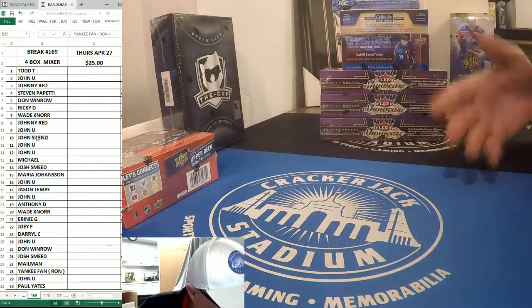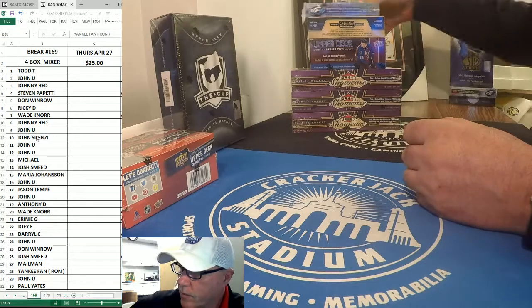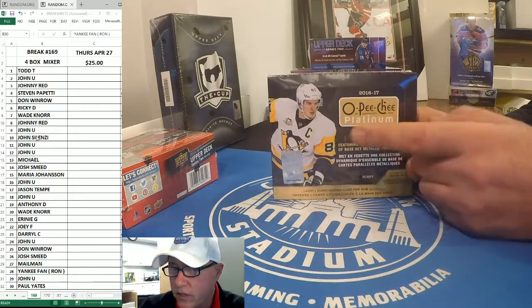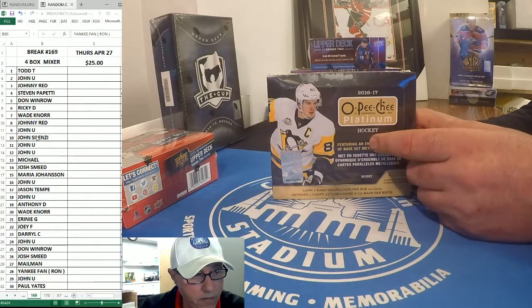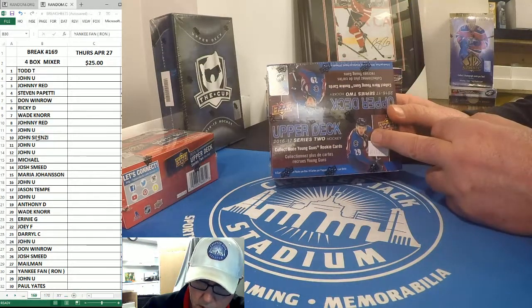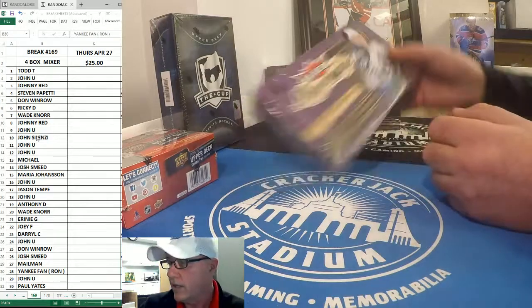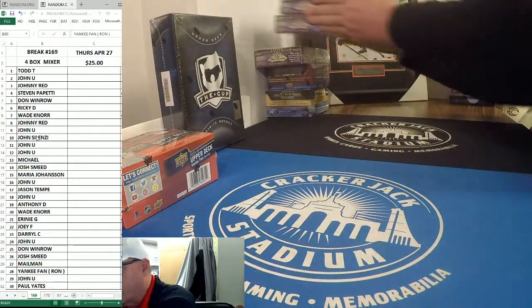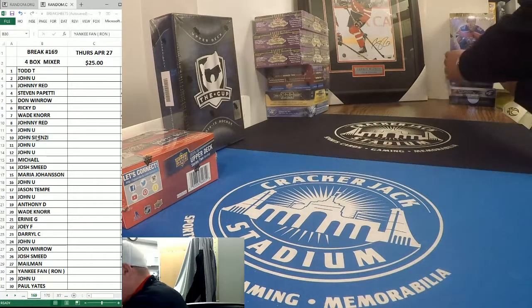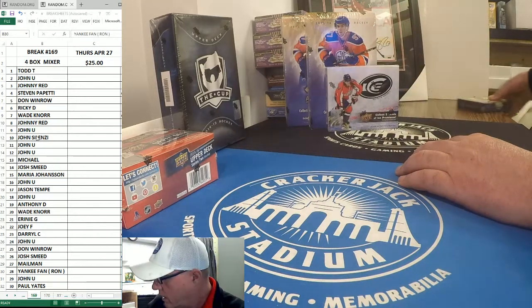Next week, Thursday and Friday at the Expo, we have a 6-box break. Every one of these boxes gets us a free pack from Upper Deck. 16-17 Ice, 16-17 OPC Platinum, which I just love. Somebody just pulled an Auston Matthews autograph out of 15 out of this week. Beautiful stuff. A retail box of Series 2 16-17, and 3 boxes of Fleer Showcase 16-17. That will be done Friday at 6:30 instead of Thursday at 6:30. Thursday we'll be on our way to Toronto, so we'll be done Friday live from the Expo. Tonight we are breaking 2 boxes of SP Authentic 15-16, 15-16 Ice, and 15-16 Ultimate.